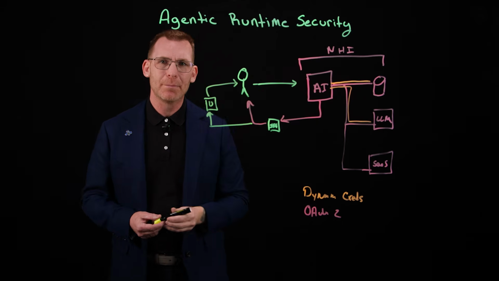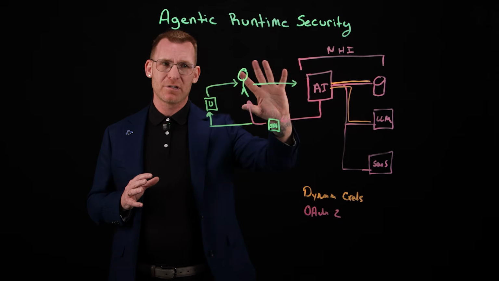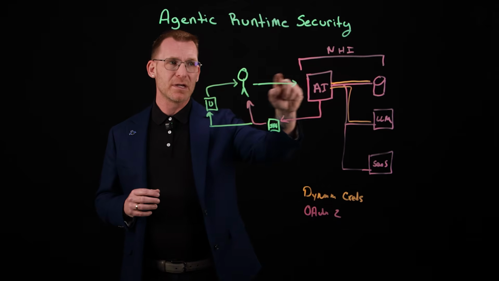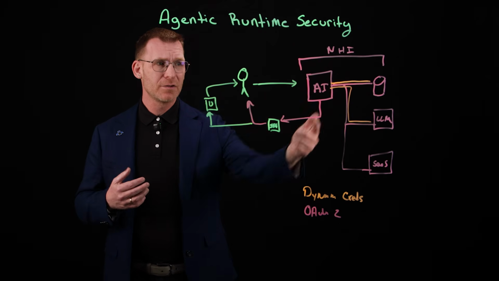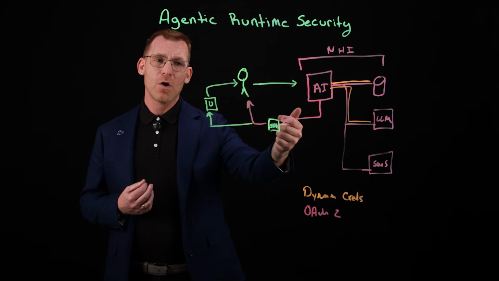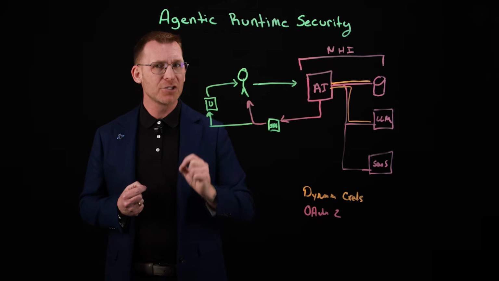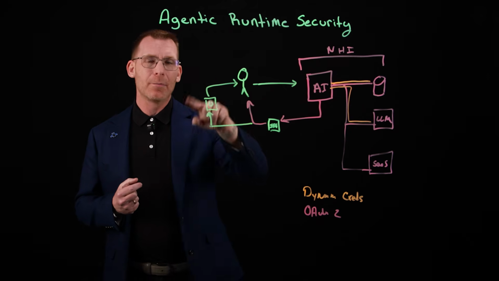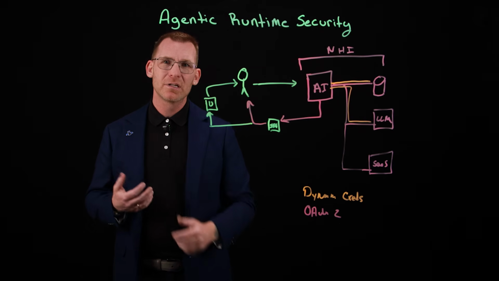This will actually hit a prompt to the user's phone completely outside of the browser context. So when a user makes a call to an AI agent, the AI agent determines that they want to do something sensitive. The AI agent will call the IDP, will initiate this third-party CIBA, client-initiated back-channel authentication, and prompt the user's phone and say, do you want to offboard this employee with the details?